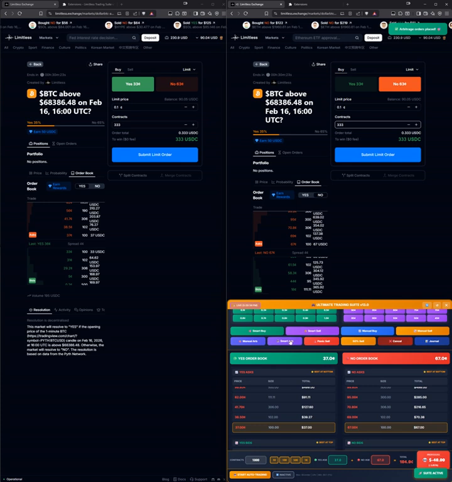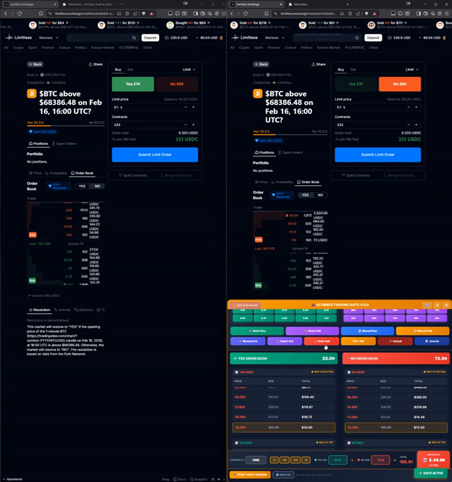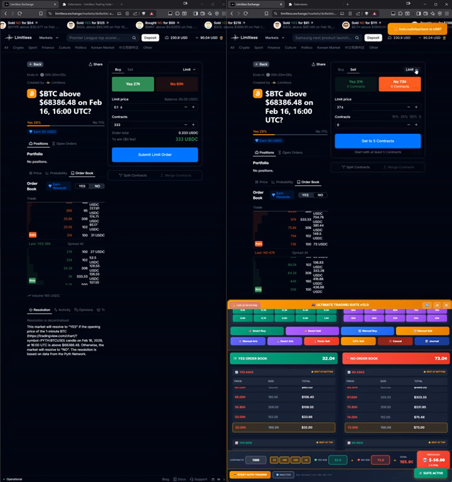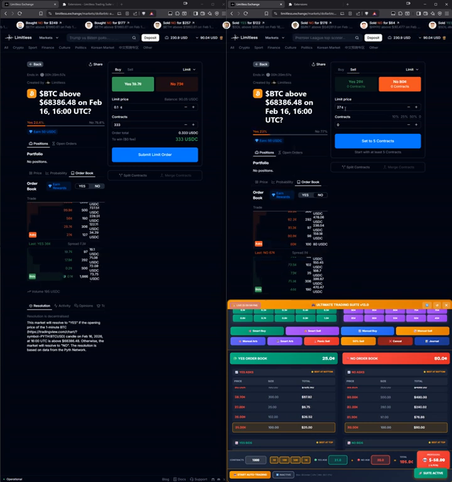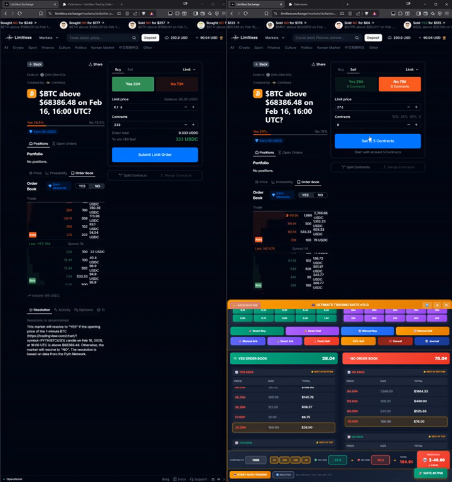Panic sell, if you want to sell the position, you will see here it will switch from limit to market and then to limit back, just to be able to sell your position. You see, and now back to limit, so you can sell everything before expiration without entering the price or the number of contracts.